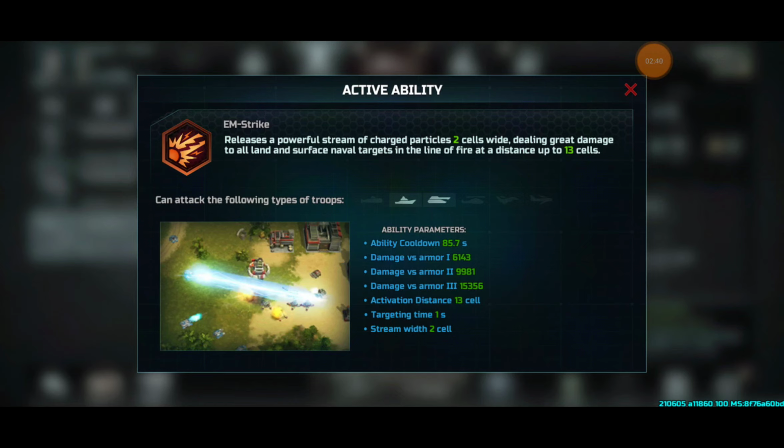The damage to armor 1, like infantry, is 6,143. Damage to armor 2 is 9,981. That mainly applies to light vehicles such as Coyotes, Armadillos, Hammers, and so on. Now the armor 3 damage is devastating, as you can see, 15,356.